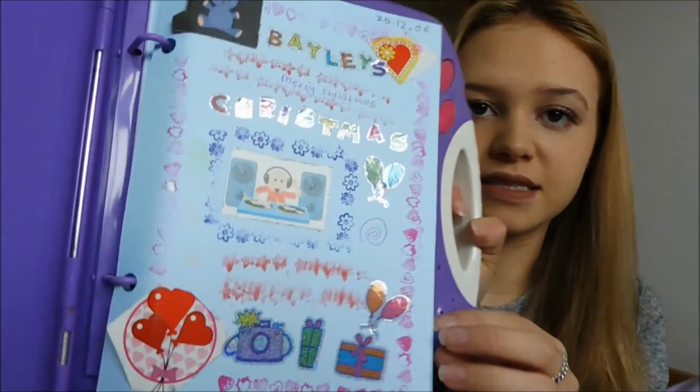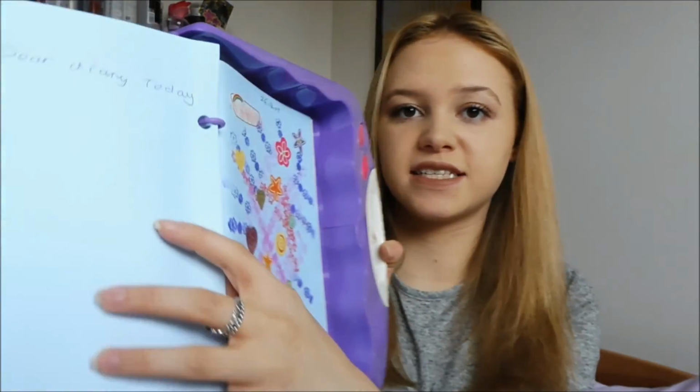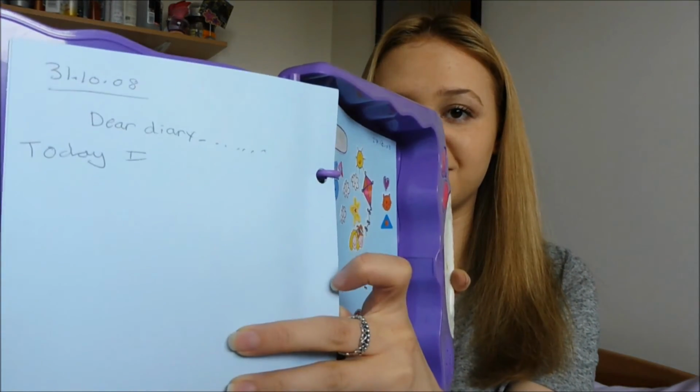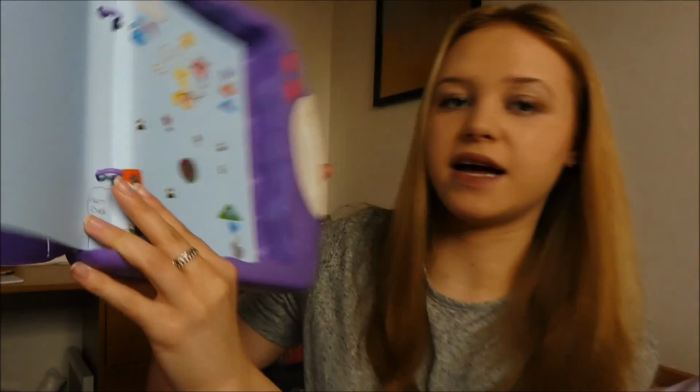Normally this would have batteries in it, and on each page, if I open inside, I got this in 2006 on the 25th of December, and I remember making this on Christmas Day, and this is what it looks like. I remember this was a flap from one of my advent calendar doors, and in 2008 I wrote Dear Diary, and that's literally all I put. I guess I gave up. This says Boxing Day. I don't know if you guys can see that or not. This is 2008. And then again I put Dear Diary and didn't write anything. This was 2008. I put a few stickers and stuff on there.